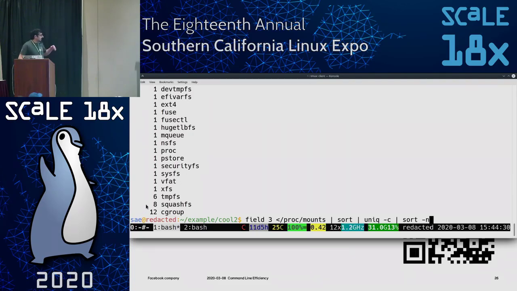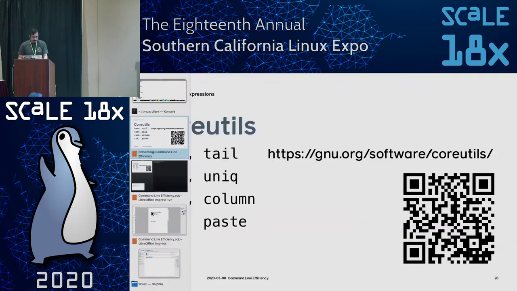So now I see, if I've run with sort -n at the end, that my most common file system on this machine is actually cgroup. This idiom of using sort, pipe uniq -c, pipe sort -n is an illustration of how powerful these commands actually are. If you had to write a C program to do the equivalent, you'd be having a pretty hard time. And compared to writing just a few pieces of text in bash, that seems a lot easier.